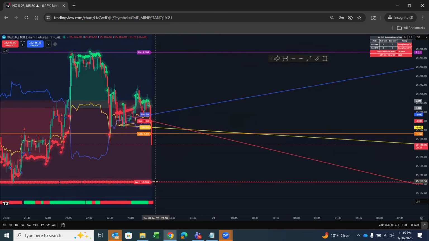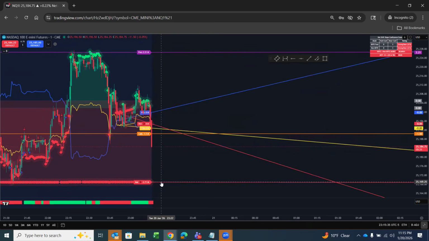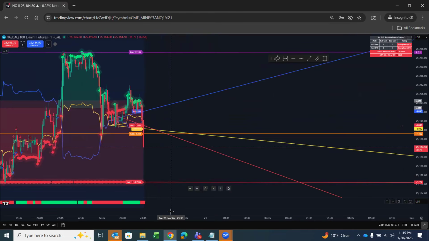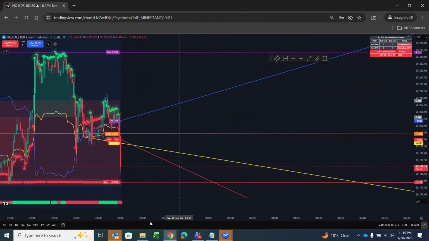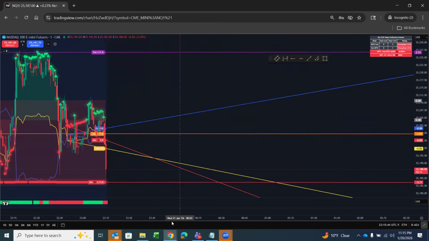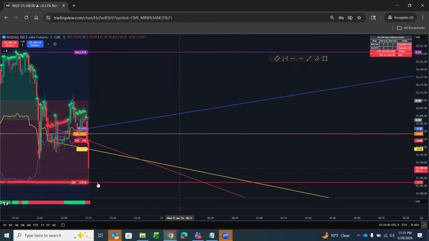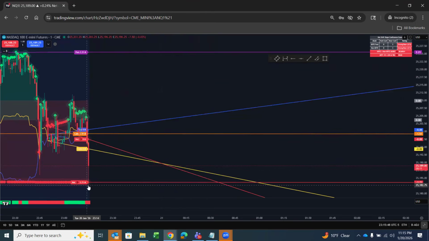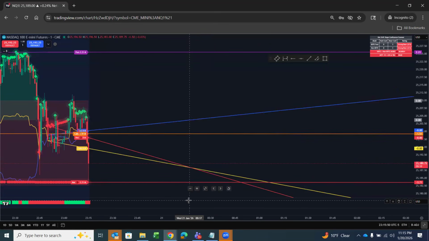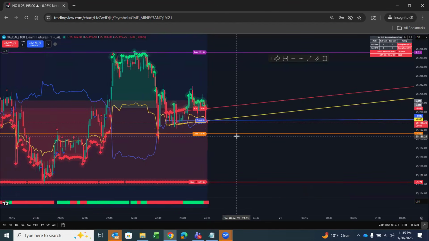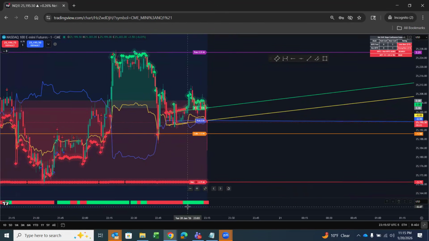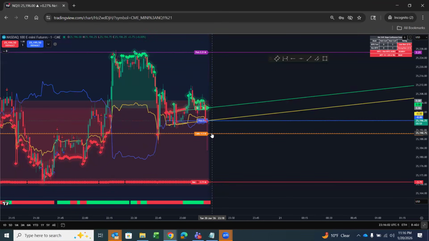Or we can be patient and wait for this 25,169 level to hit. I'm not taking any trades yet. We're just watching the charts. If you zoom in, you can see that gamma is already hit, the bearish gamma on a micro level. But if we're looking at a higher range, it wasn't hit just yet. But I did say, and we did look at this, that there were buyers at this level.